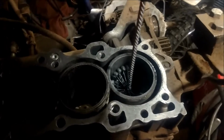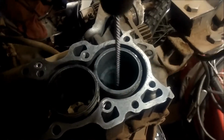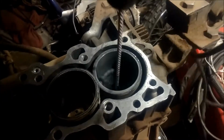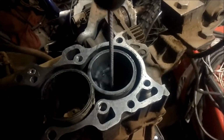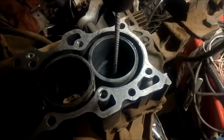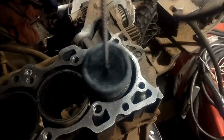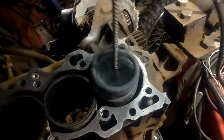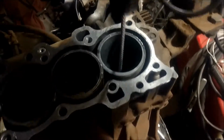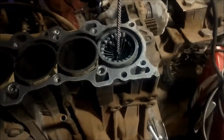But anyways, here's a little bit of a shot of honing. I know y'all have probably seen this in tons of other videos, but oh crap, went too fast. Anyways, here's my rendition of it for you. And you don't have to do it a whole lot, just several times up and down the bore to get a good cross hatch. And I'm probably going too slow because I'm trying to do this one-handed. Let me just stop. But anyways, there you go.